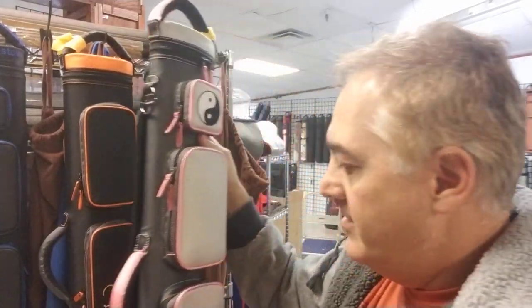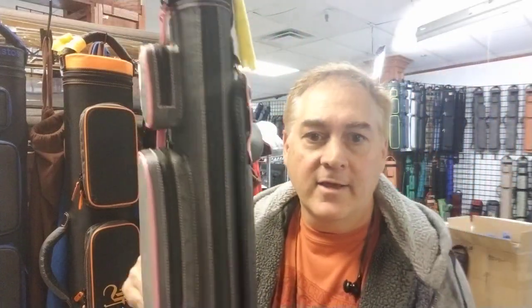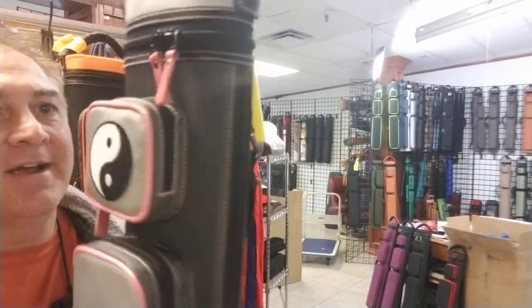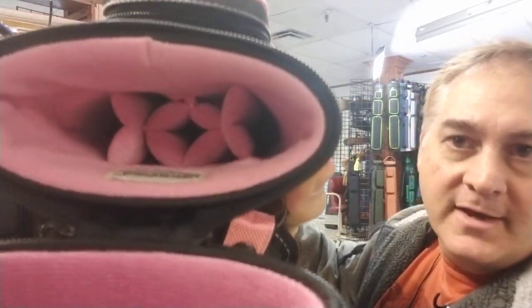Here's another one right here. This one's got a slate gray, light gray, and pink with accents — kind of a baby pink, powder pink. Is there such a thing as powder pink? Baby pink — I know baby pink is a color. Anyway, really cool yin and yang on there. Very nice. Let's see what this 3x4 has for an interior. It has a pink interior, same color, baby pink. So very pretty case. Backpack straps, whole deal.